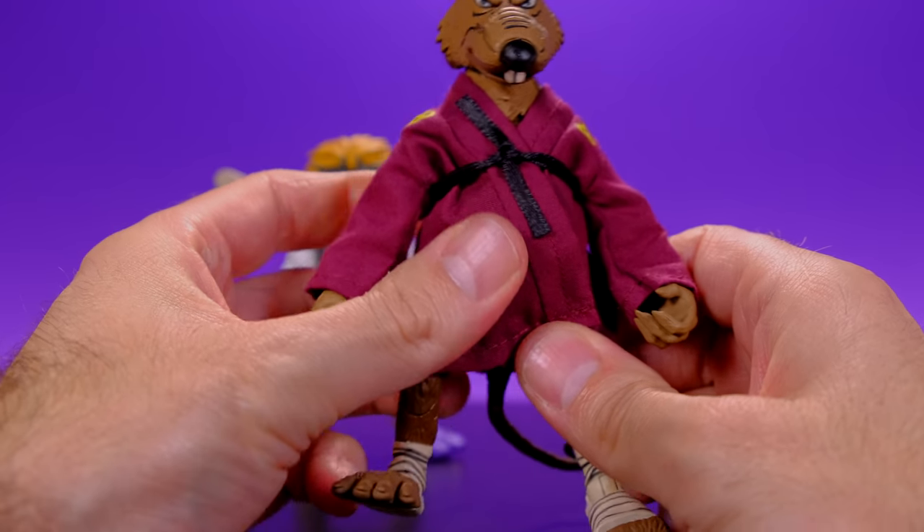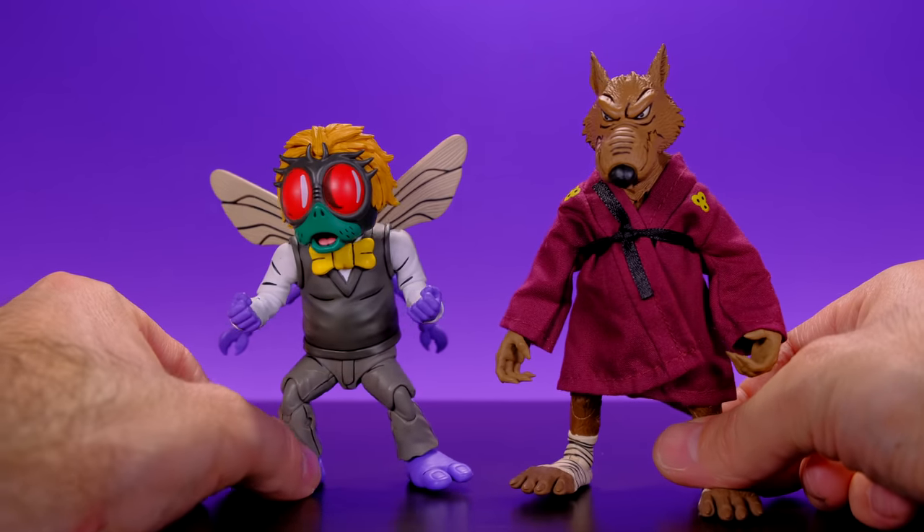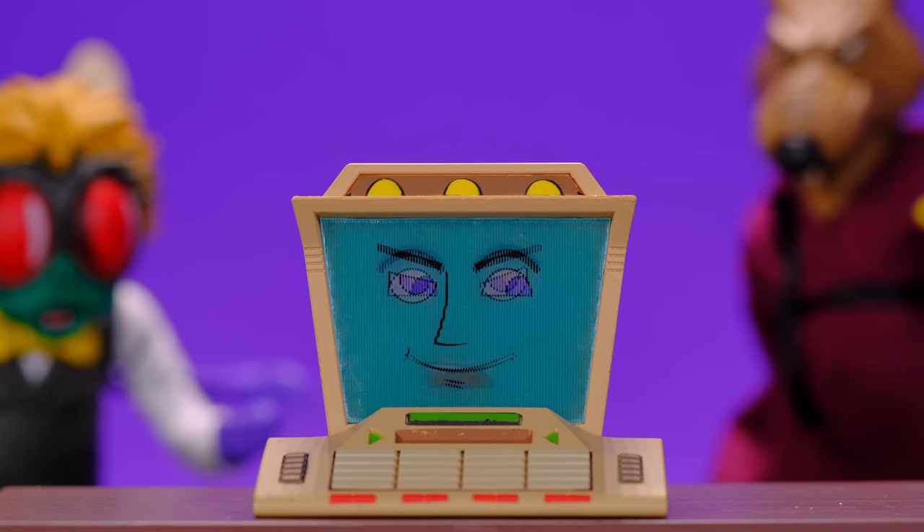I really love the way this Master Splinter looks — it's exactly the way I remember it from my childhood. He looks like a badass. So both of these figures are just beautiful; they did such a great job. As far as accessories go, I'm kind of blown away by what's in here because NECA threw in so much fun stuff, and a lot of it is very obscure deep-cut Ninja Turtle items. Hardcore fans are going to be very excited.